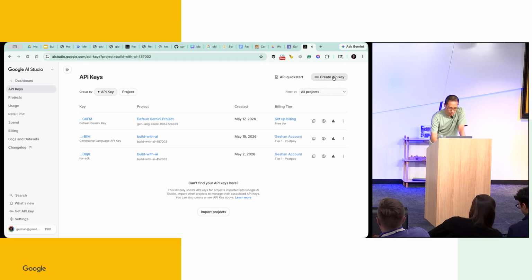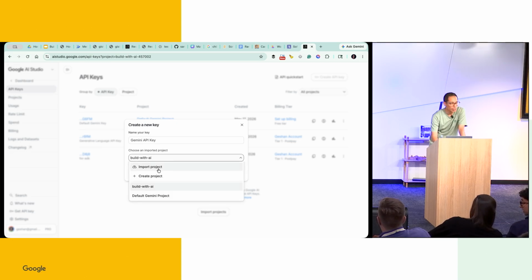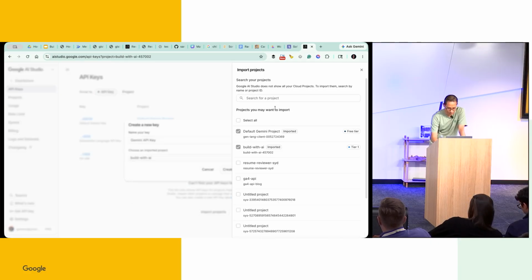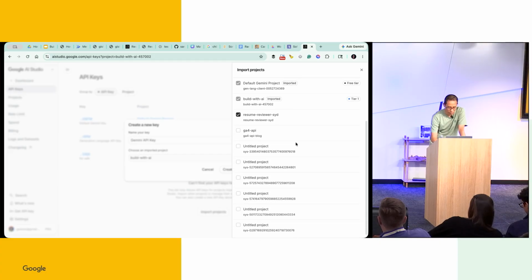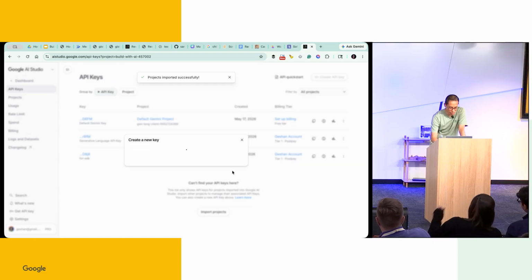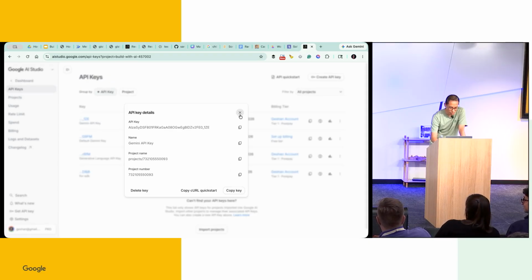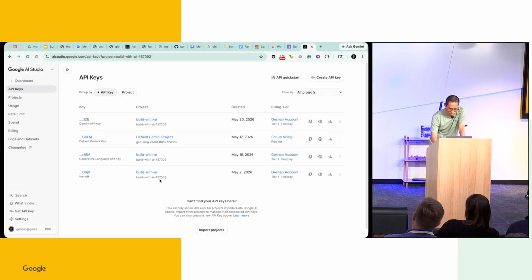Here, create an API key. And here, import a project. Import the project that you just created, which is, in my case, this one. Once you have imported the project, name it whatever you like, and then create a key. You don't need to do anything else. This is the project. This is the key.